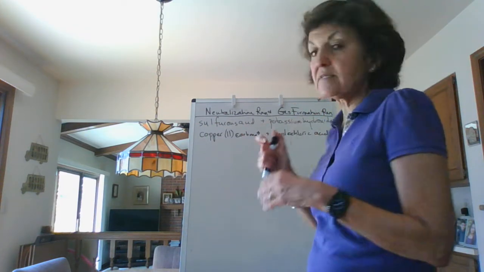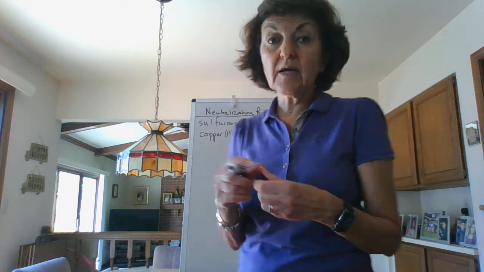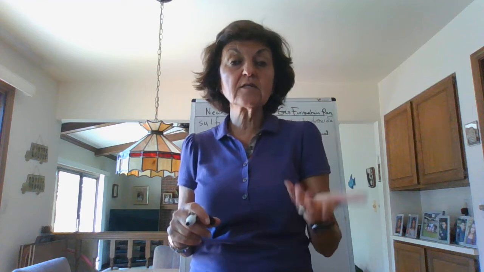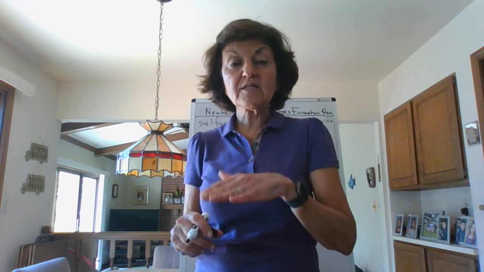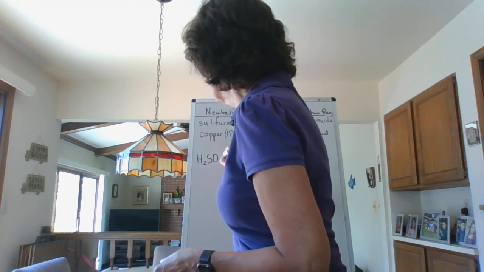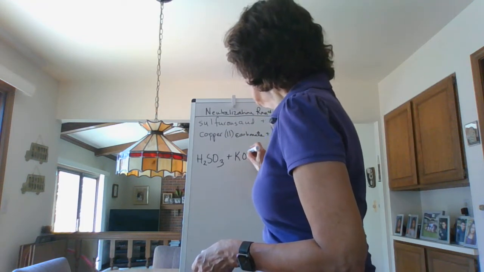Sulfurous acid plus potassium hydroxide. Let's go ahead and write down the molecular equation for this. Again, you're going to need to know your formulas that you learned back in chapter 2. Remember when we talked about all the acids, how to name the acids, what are the formulas of the acids? Sulfurous acid is different than sulfuric. Remember how we said that the sulfate becomes sulfuric acid, then the sulfite becomes sulfurous acid. So sulfurous acid is H2SO3, okay? And potassium hydroxide is KOH.